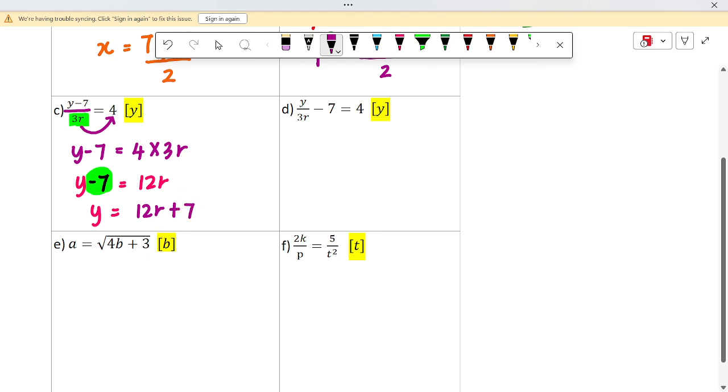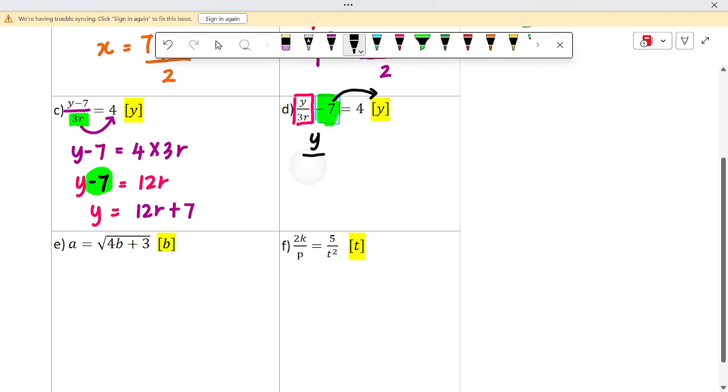That's all your answer. Okay, question D and C are almost similar, but if you can see, for question C, y minus 7 is above the 3r as a single fraction. And here, you have the fraction separated. If the fraction is separated, it's going to be done differently. What do I mean by differently? You can't shift your denominator anymore. Why? Because you have a separate family outside here, which is the negative 7. So we will be shifting the negative 7 here.